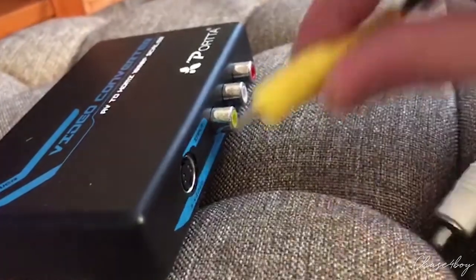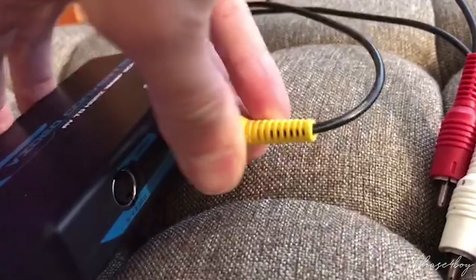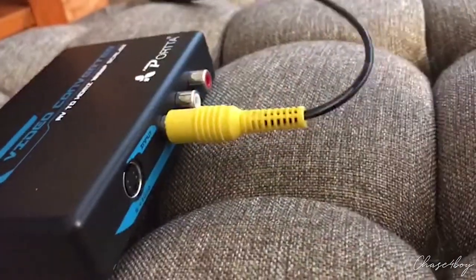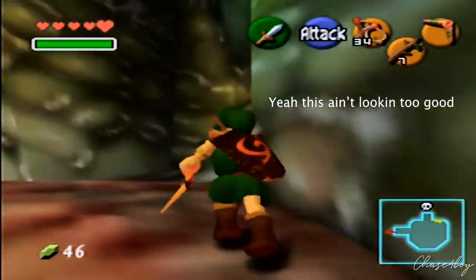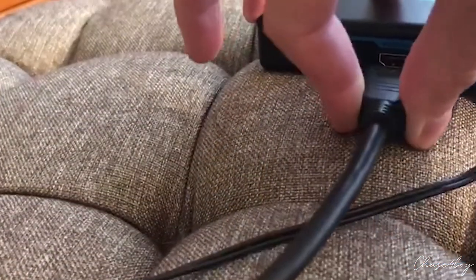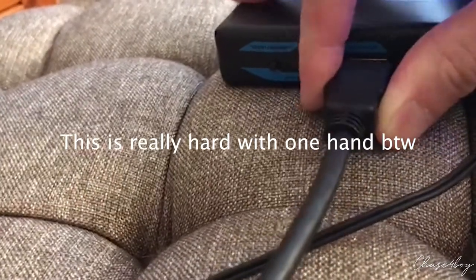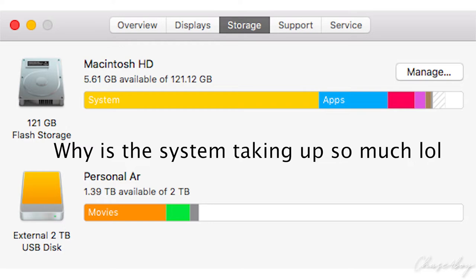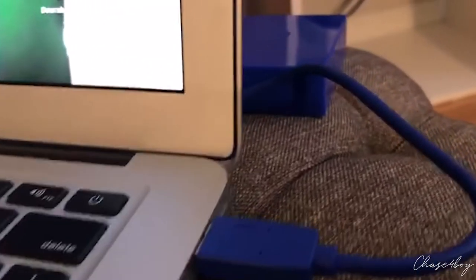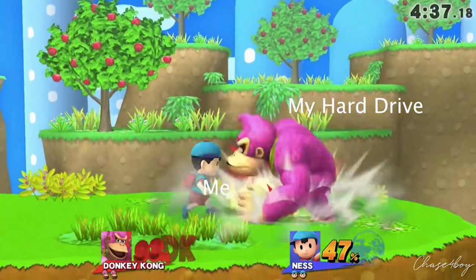The setup is essentially this. The AV cords from the Nintendo that typically feed into the TV are instead fed into an AV to HDMI converter and upscaler. It claims to upscale the videos anyway. From there, an HDMI cable connects to the Elgato, which sends it both to the TV and to my laptop, which acts as its power supply. Because I have a total of 2 GB available on my laptop, the video is instead streamed to an external hard drive, which definitely doesn't overheat it or anything.